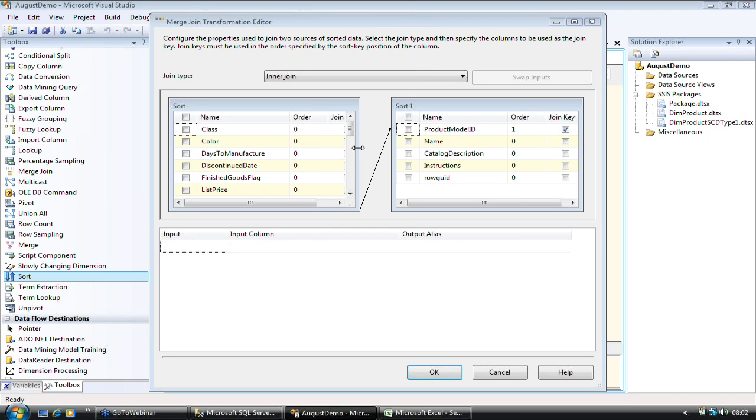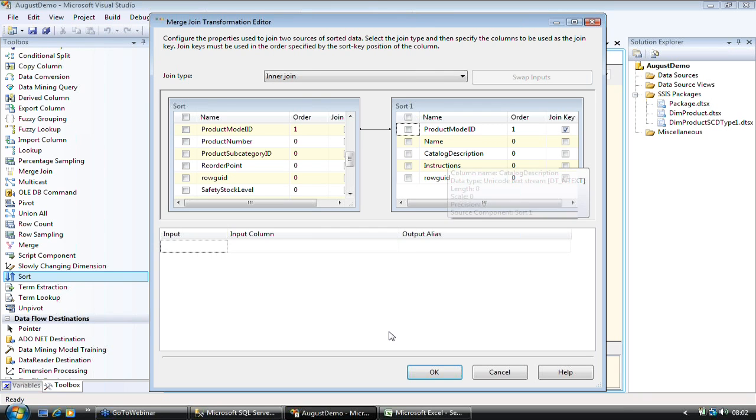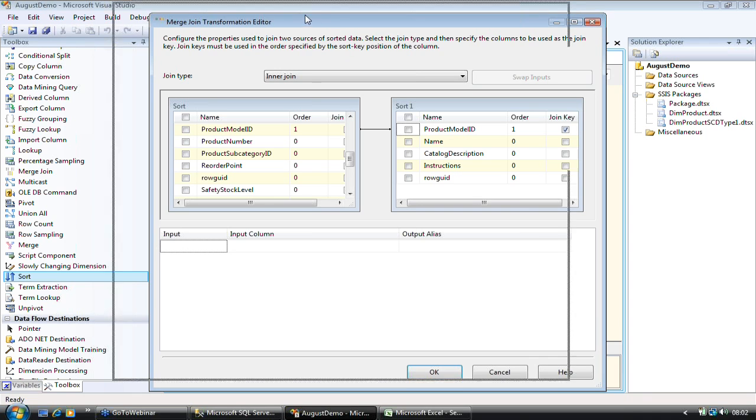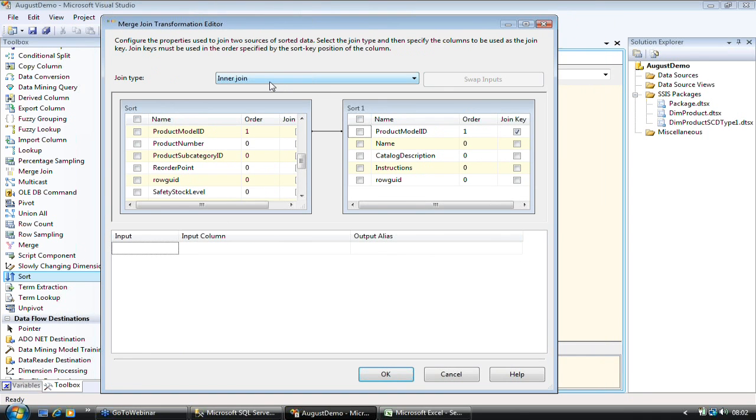Okay. Now whatever column we have sorted the data on, it selects by default for a join operation. If you see this window on the top, one drop down box is available. This drop down box says what kind of join type you want to apply: an inner join, left outer join, or full outer join. You can select the kind of join from this place.